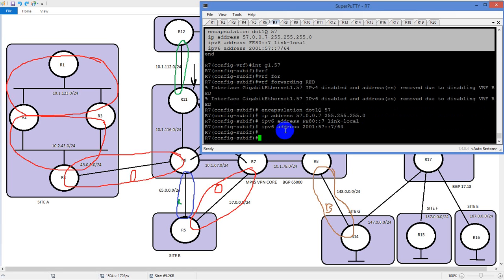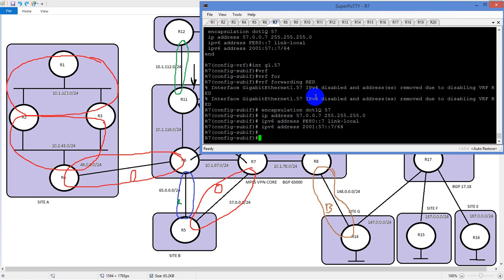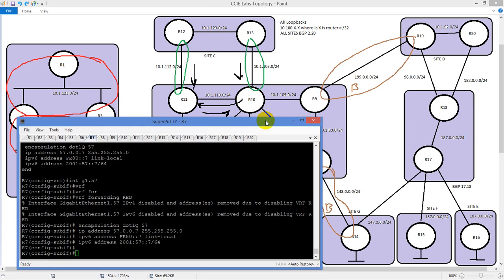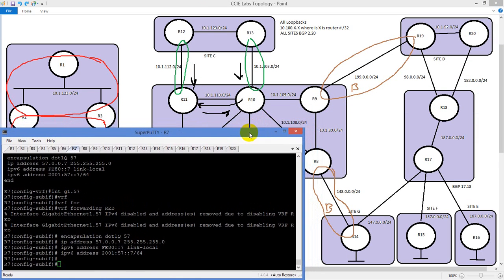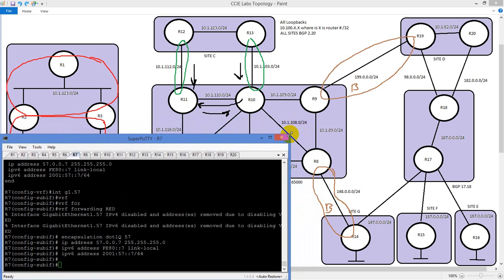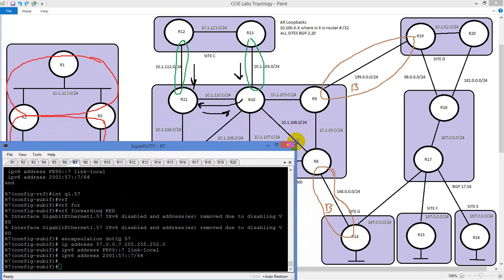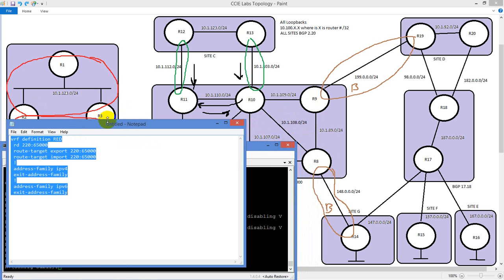So what I'm going to do now is go to the other routers and get this operational. I'll tweak this as I go. Now let me bring this down and move it over. Let's squeeze this down just a little bit for you. So now that we've got 6 and 7 configured, 8, 9, 10, and 11 should go pretty straightforward because we have the Notepad document.